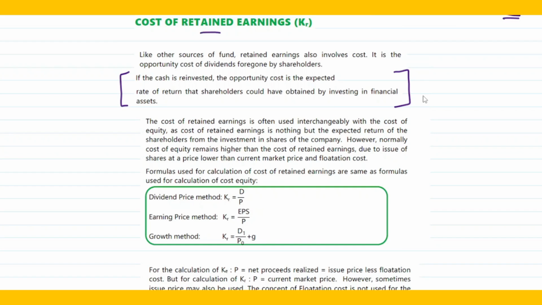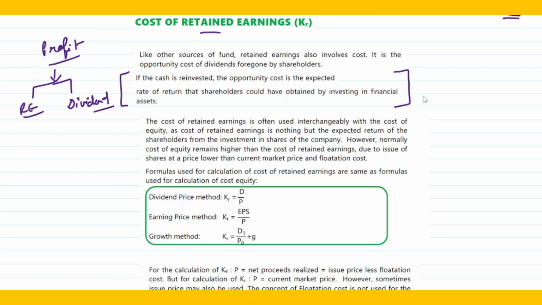So what exactly is retained earning? Retained earning is nothing but whenever a firm is earning some profit. Now this profit can be utilized for further development or the growth of the organization, right? So this profit is basically divided into two parts. One is kept with the organization itself, and that's what we call retained earnings, for the further growth or development or reinvestment in the business. The second part of this profit is distributed as dividend to the shareholders of the company. So that's how the retained earnings thing comes into the picture.